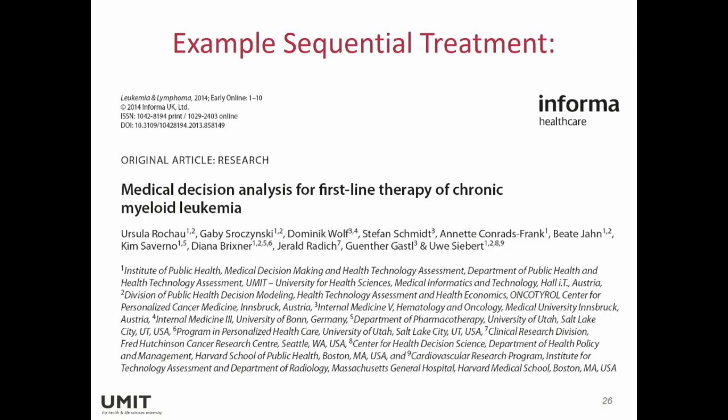Other examples include sequential treatments. You all know that sometimes we have first, second, third line treatment. What's the optimal sequence? There are no trials that do AAA, ABA, ABC, CBA, and all that. So you have to join the current evidence, under some assumptions, to help find out what could be potentially two or three ideal sequences. And then, after you have done a decision analysis, you can take them and test them in a randomized clinical trial, but you cannot test 10 or 20.